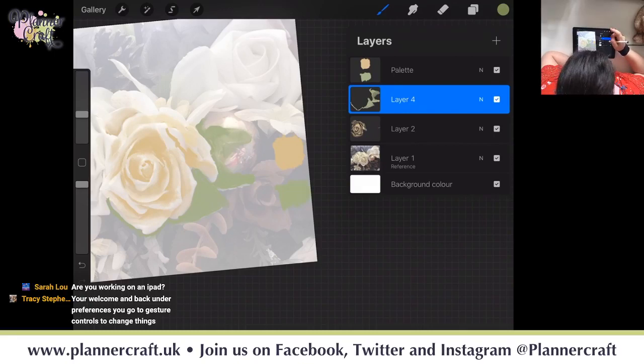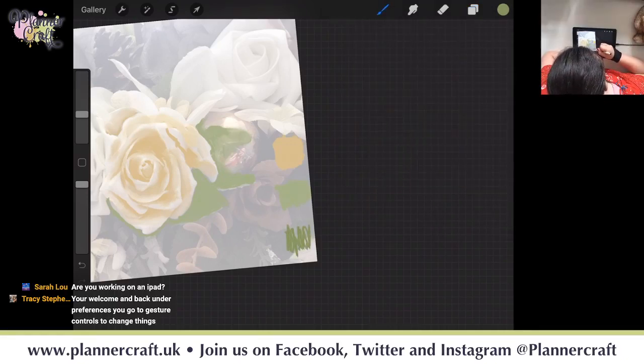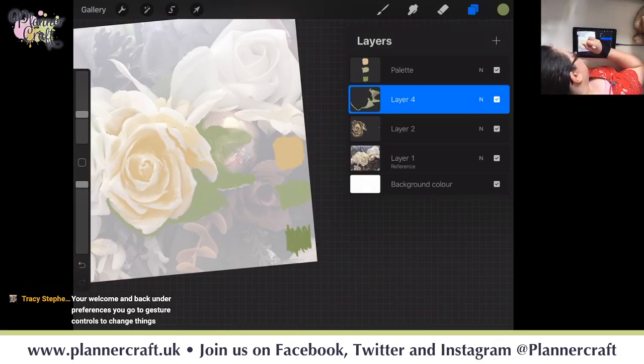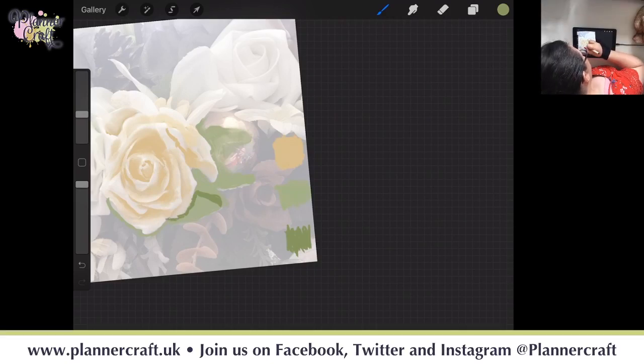Just wondering where to pop this on another layer. Very quickly I'll just scribble my palette. And then, just because I want it to blend, I'm going to leave it on that same green there, and I'm just going to come over here. Pop in a bit of shade around there. I'm going to bring it back round. Petal just there. And a little bit in there. And a darker section just around there. And suggest the vein of the leaf there, and a bit more just here.